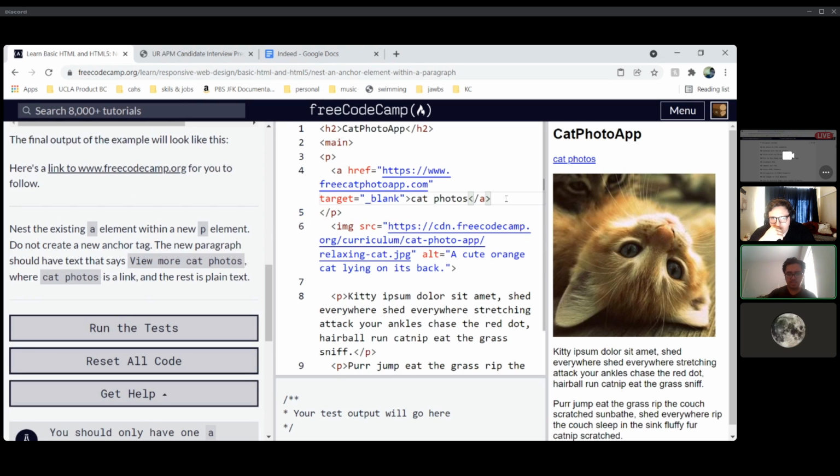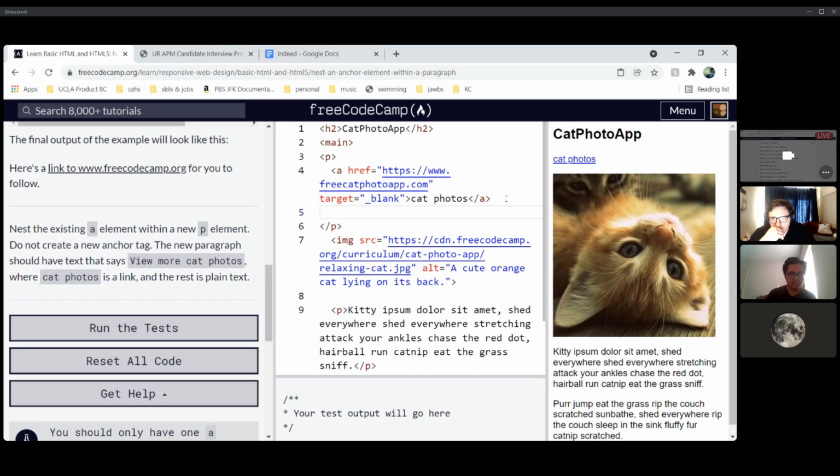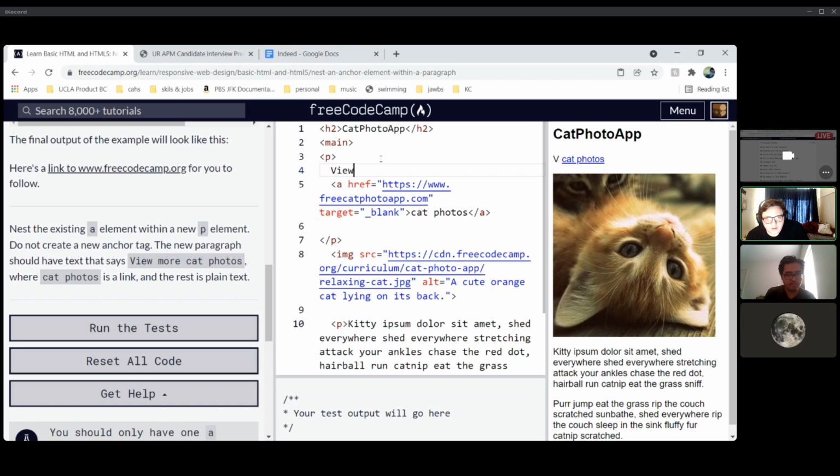So would I put the cat photos after this anchor, or would I replace the cat photos? Your cat photos is already there. You already have the link for cat photos. You just really need to add the text around it. So view more, and then that's it. Just view more. So like right here. Yeah, give it a shot.